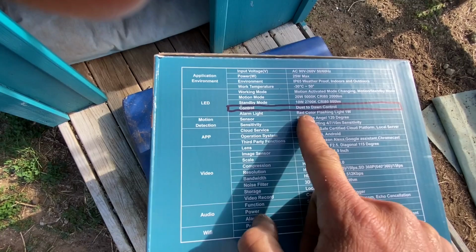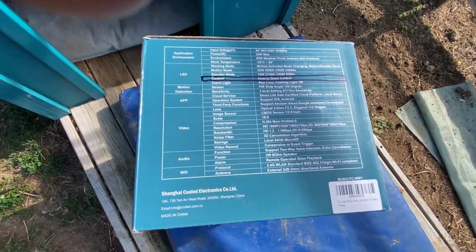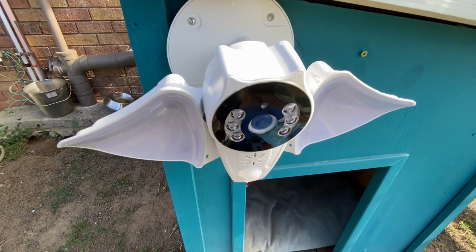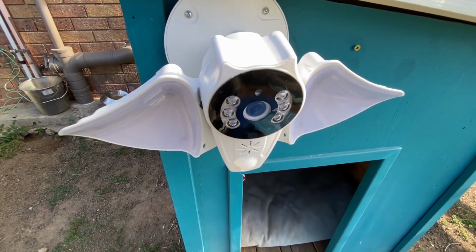The light just comes on at night and you can't turn it off. But it's got an app that controls it. So I'm curious, and you're probably curious too, what's inside of this thing and can we disable it? Well, it's a free camera light for me, so I may as well just disable the light, and at least I've got a little camera to look at my little doggy.